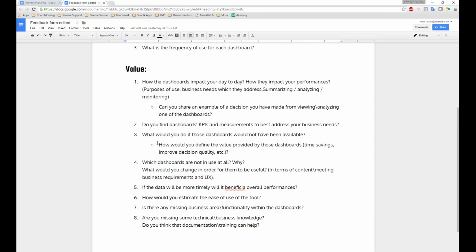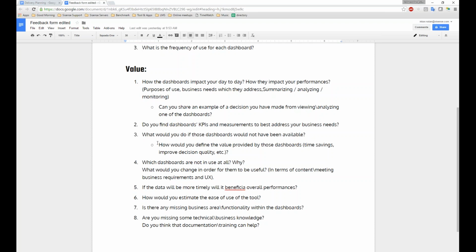Other questions will regard what improvements should be made in the dashboards in terms of KPIs, in case of business requirements, and in terms of user experience. Is the dashboard clear?